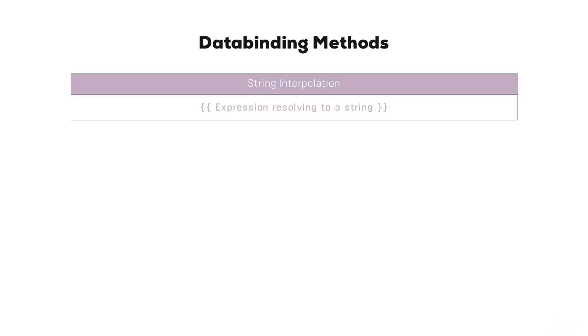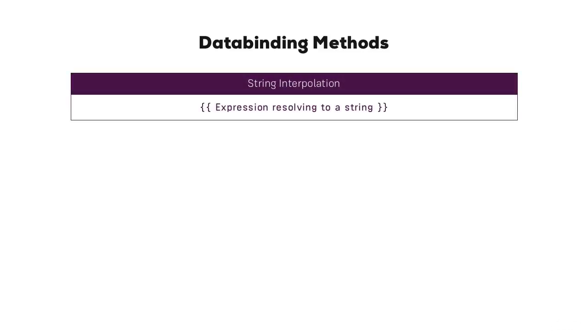So which data binding methods do we know or do we have? We got string interpolation, which has this syntax, double curly braces, and then an expression which resolves to a string. And you already saw that in the first app where we output title between curly braces. Title was referring to a property of this component, which was a string. Therefore, we were able to output it because, as it's written here, the expression you want to output has to resolve to a string in the end.